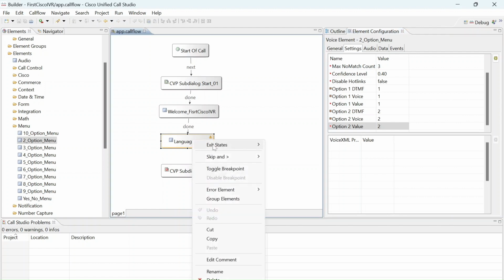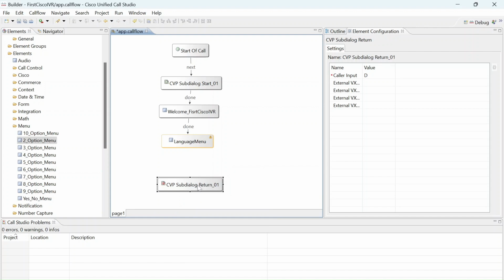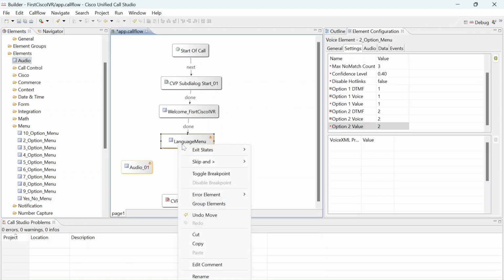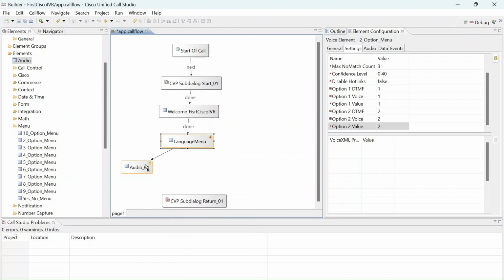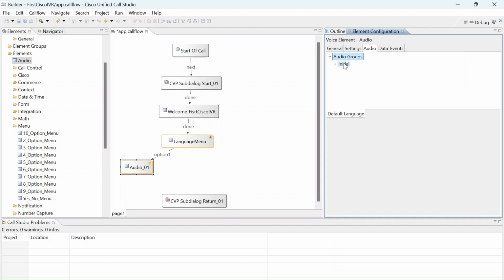If you see here, there is option 1 and option 2. Now what we wanted to do is add one audio item, and option 1 we will route to this, and we will play that you have selected Hindi.